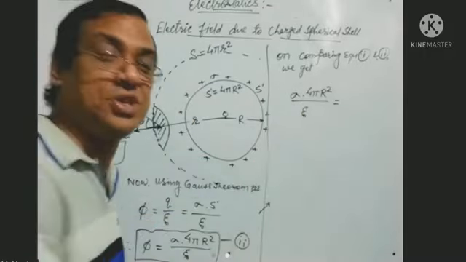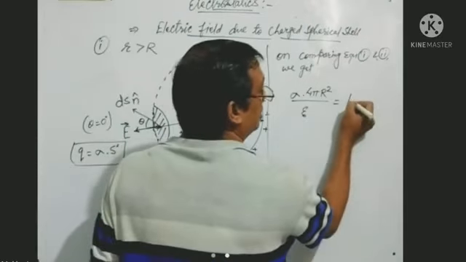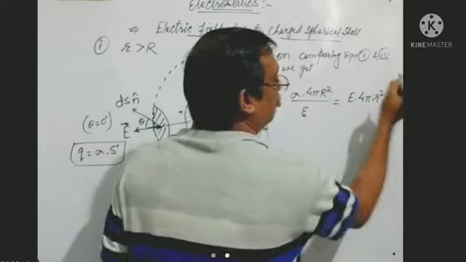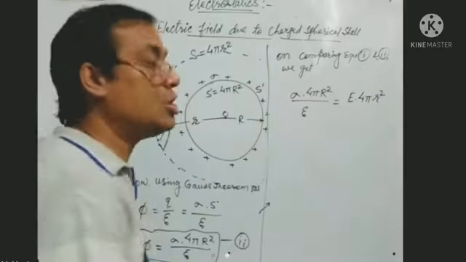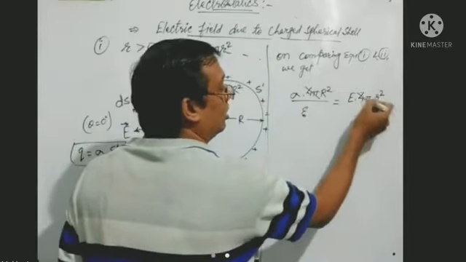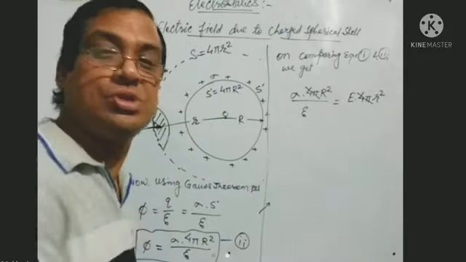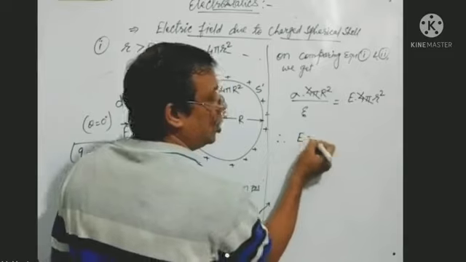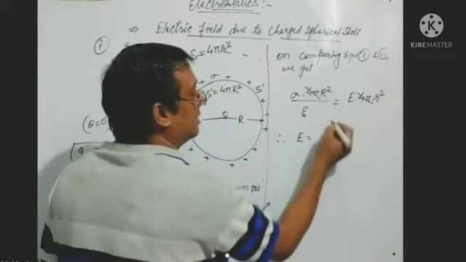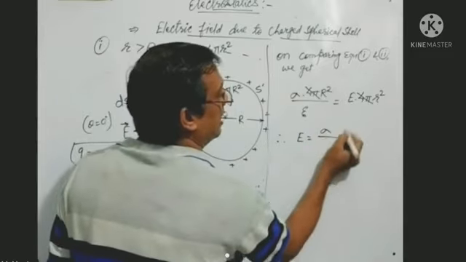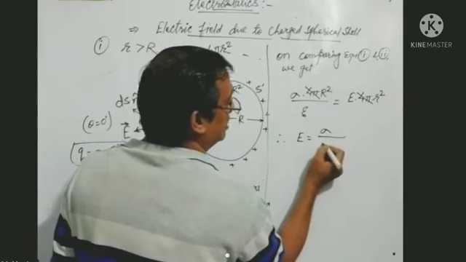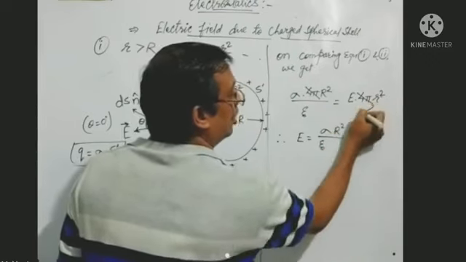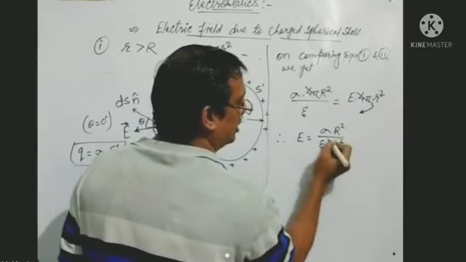But what was the first equation? It was E into 4 pi small r square. That was the same formula. So we'll have to cancel these two values, and then find out the electric field. What will be the electric field then? See what happens. Sigma by epsilon naught, capital R square was there only. The small r square will be taken in the denominator.